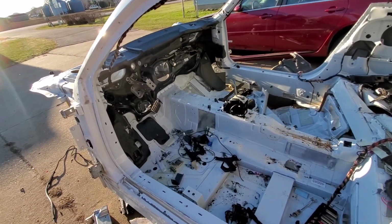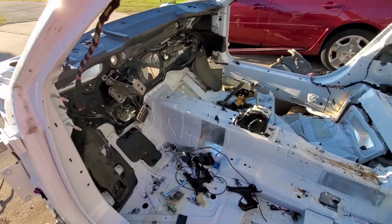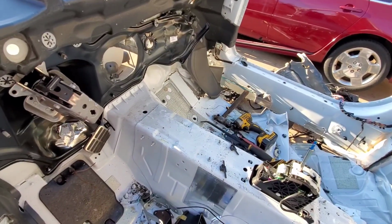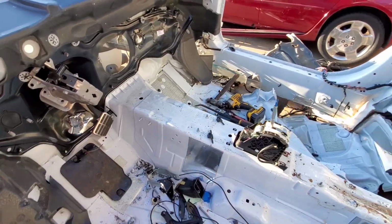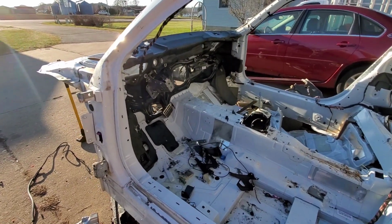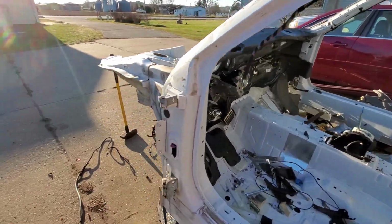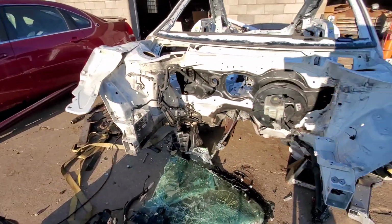Well, overall, I'm surprised how well that went. That was probably, honestly, getting that dash out. It was partly broken, so it made it a little easier. It took me another half hour, 45 minutes to get the rest. It still would have been probably the fastest thing to come out of this car. But the only thing I got left is I'm just trying to get that steel panel off just for recycling reasons.